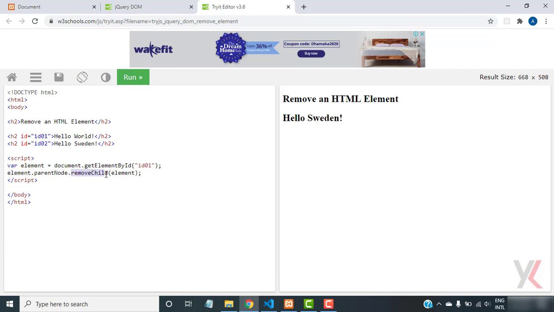So this is the property, or you can say, that DOM provides us. This parent node and this remove child property are the properties that DOM provides us. We want to remove which child, so we'll pass that particular child inside this remove child property over here. So we have studied this thing, parent node dot remove child.